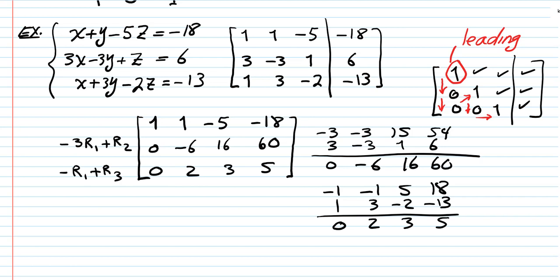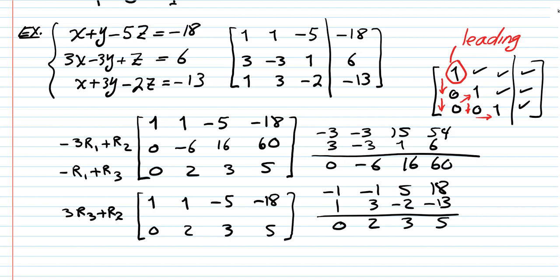All right. So what do I want to do then? Let's, at this point, let's do this. Multiply 3. This is what I'm going to do. I'm going to do 3 times row 3 added to row 2. This time, row 3 is the helping row, right? Multiplying it by 3 and adding it to the row I want to get rid of. First row doesn't change. Third row will not change either, because that's my helping row. It's the second row that's being manipulated.